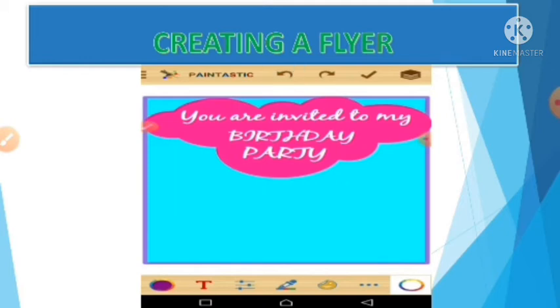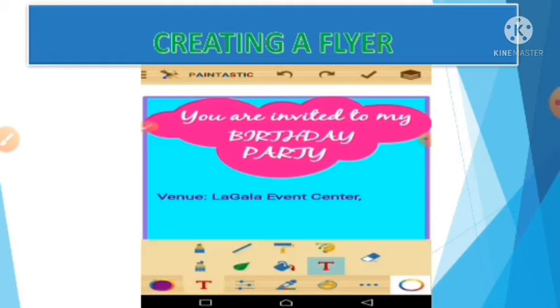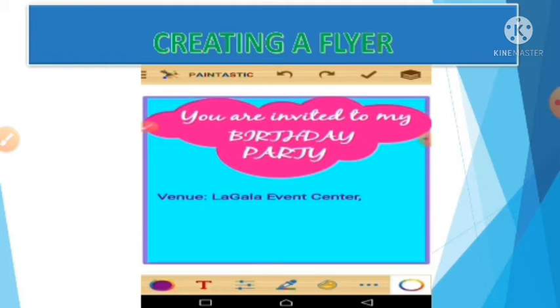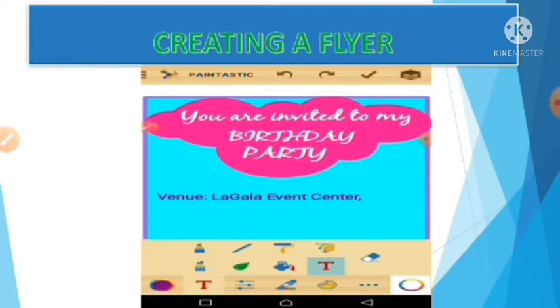Now I want to bring it up a little bit. La Gala Event Center. Now I continue to put my text.